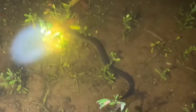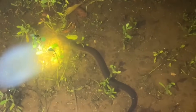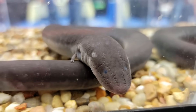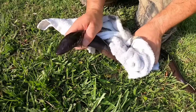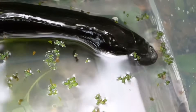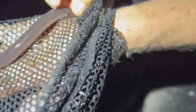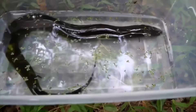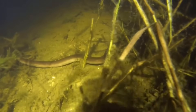Despite their snake-like appearance, they're also almost entirely restricted to the water, only being capable of going on land for incredibly short periods of time. When they are on land, on top of slithering, they will also use their incredibly tiny four limbs to propel themselves. There are currently three species of Amphuma, and they can all be distinguished by the number of toes they have: 1, 2, and 3 each depending on the species. These salamanders specifically evolved to have their bodies so incredibly elongated so they could burrow through the mud and fit through small crevices more easily, both to hide themselves and also ambush their prey.